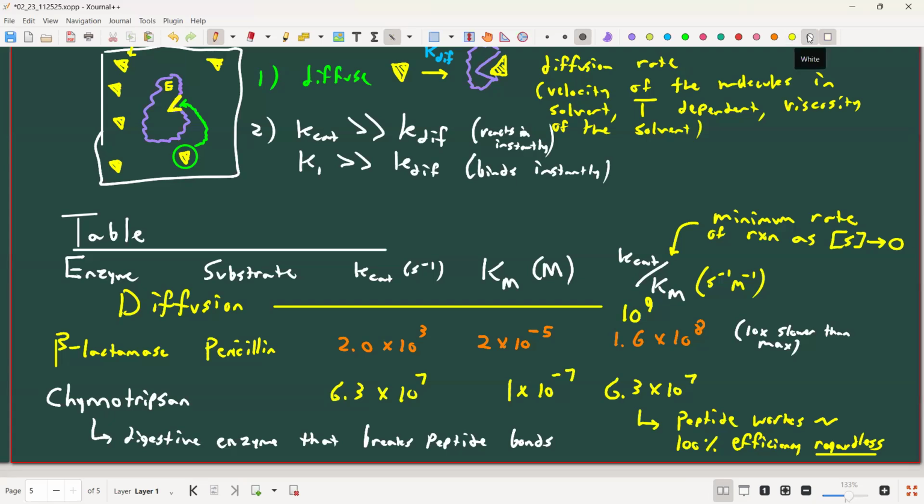If you were to do the same reaction in acid without enzyme, and you ask what is kcat over Km, the effective rate of this system without enzyme, it's on the order of 10 to the minus 12 per second. This enzyme speeds the reaction up by 18 orders of magnitude. It basically turns a reaction that's completely impossible into one that happens so fast that you can't make it go any faster. Right? So this is how we break down protein in our body.